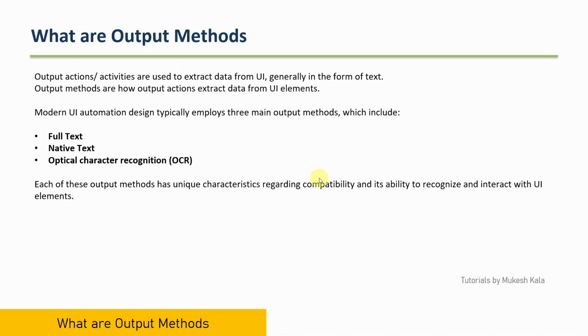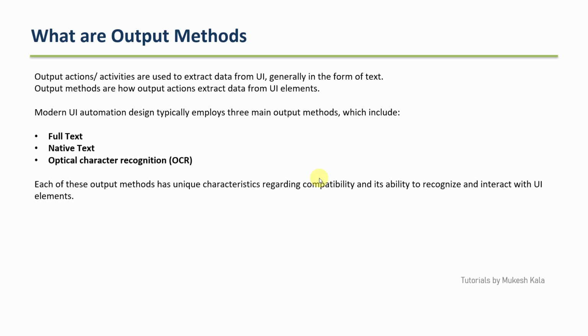Okay, so first things first, what exactly are the output methods? As the name suggests, these would be the methods which would help me to get the data output in a UI automation. Now, whenever I say UI automation, I simply mean all the automation whichever I am doing with the help of keyboard and the mouse, and the robot is trying to simulate that. That is called the UI design experiences.